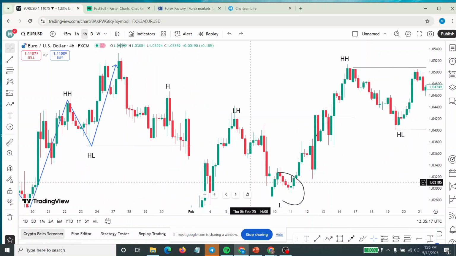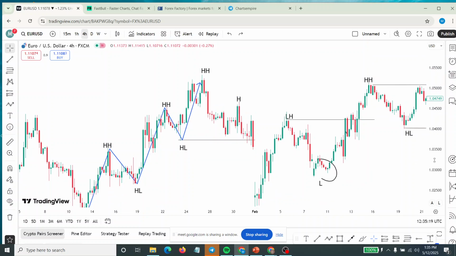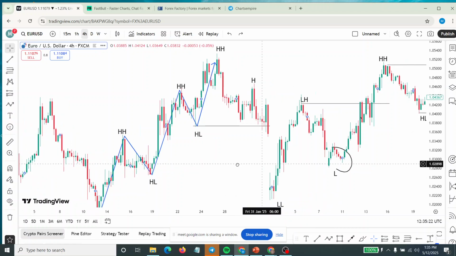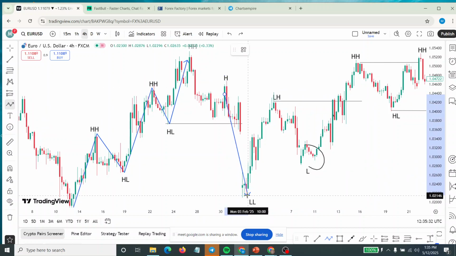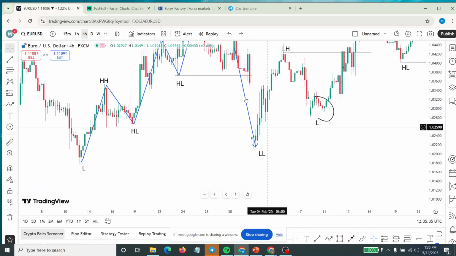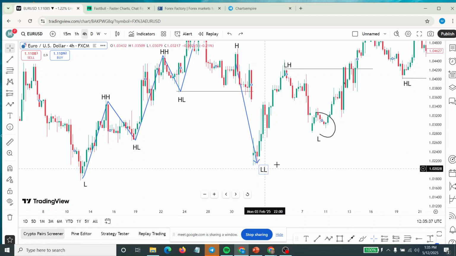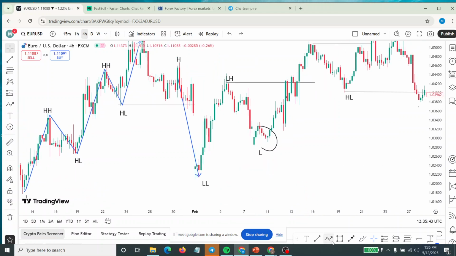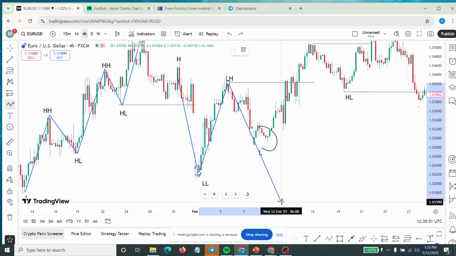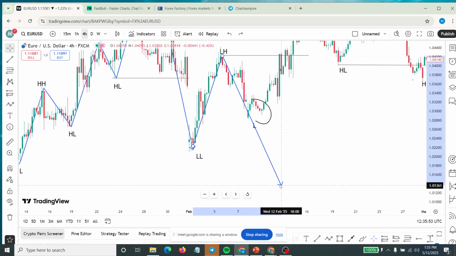As this place has been violated, what are we anticipating? We anticipate that there is a change of trend. And with a change of trend, we have seen a high here. Now, with this high, we experience an impulsive move, which gives us this lower low. And with this lower low, we expect price to give us a pullback and then a new lower low. But look at what the market did. The market did not give us that.